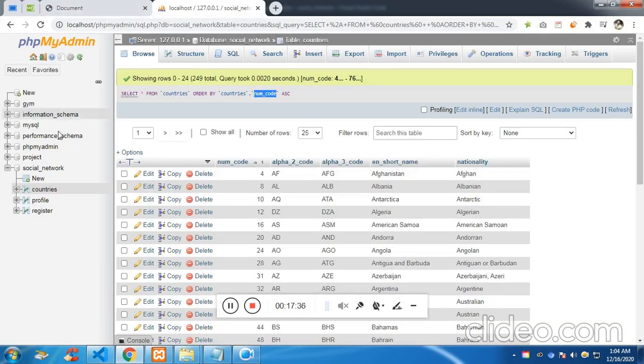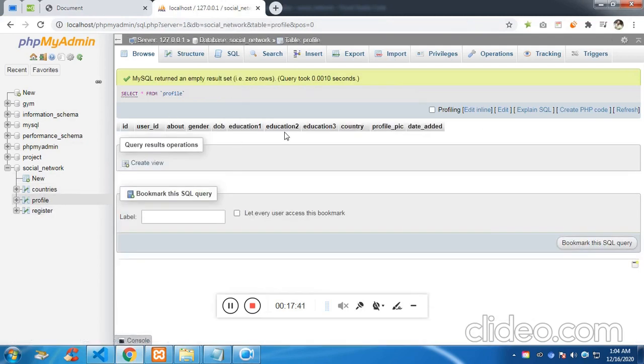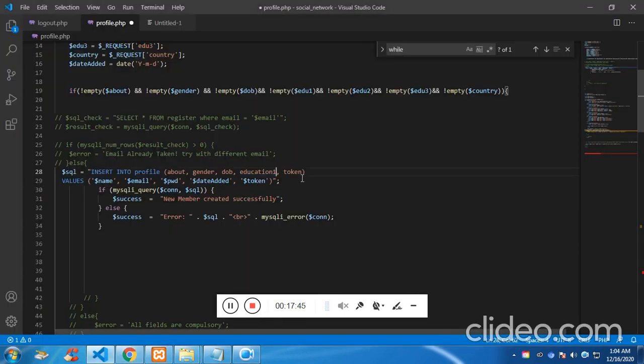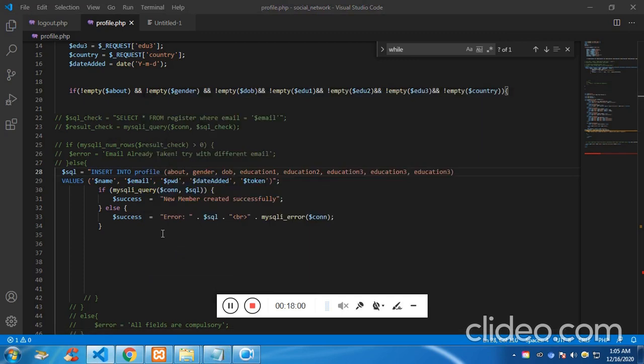Let's see what are the names which I have already actually given. I believe it is CD1. No, the full format. And finally we have country.